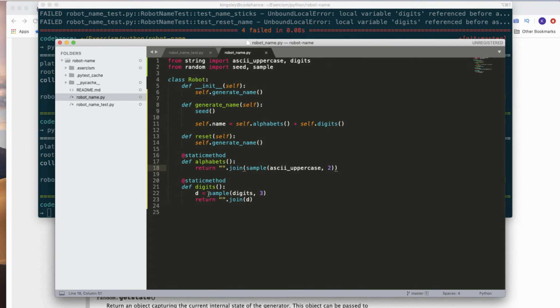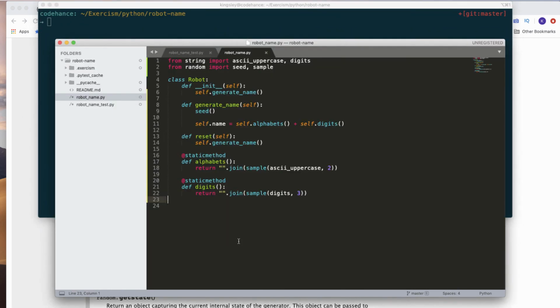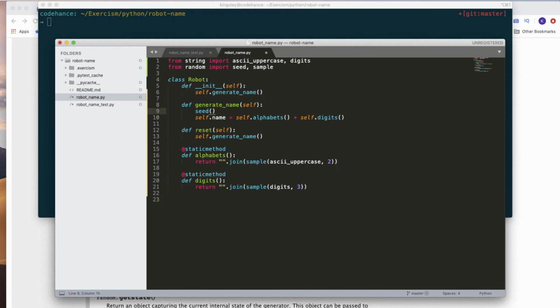And on here, I'm going to do exactly the same thing. So return, sample, and once again, get rid of that. Okay, so that looks good. Double check and it's all there. Okay, so our refactoring is good. I'm happy with that. It's easy to change things now.